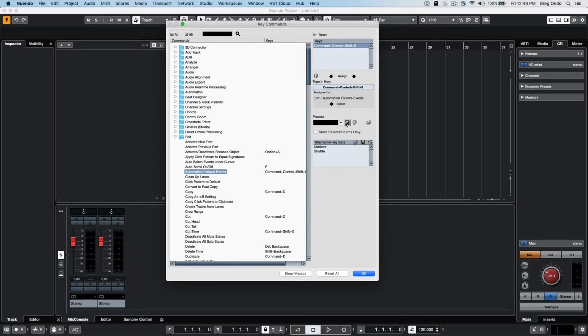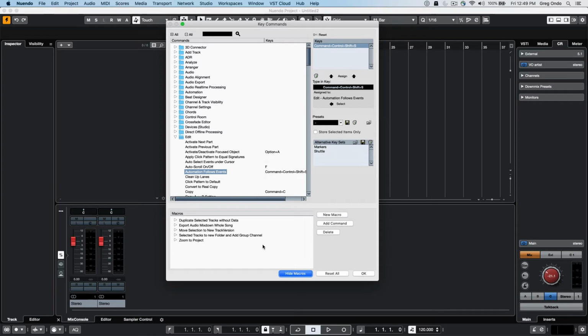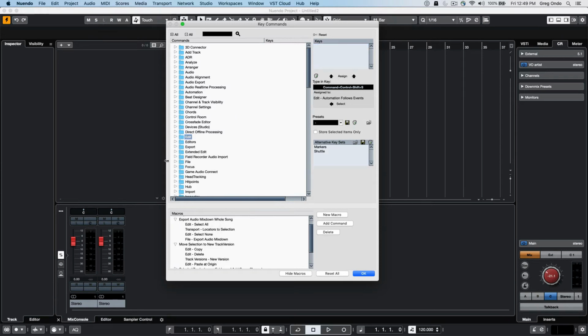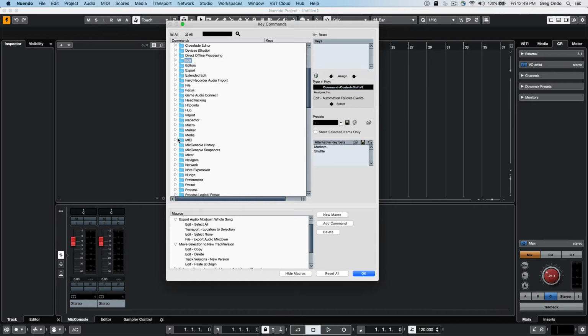If you have muscle memory from other programs or want to use key commands from other popular programs, we could just simply load up those presets like so. You may find yourself doing multiple key commands repeatedly over and over again, and this is where we could define and create macros. So if I wanted to just simply create a macro, which is in essence a series of different key commands, we could just simply define these as macros, and we could define a key command to actually trigger our macros for us as well.